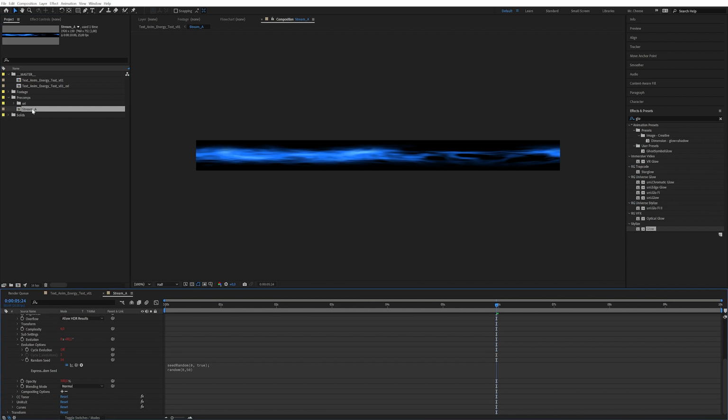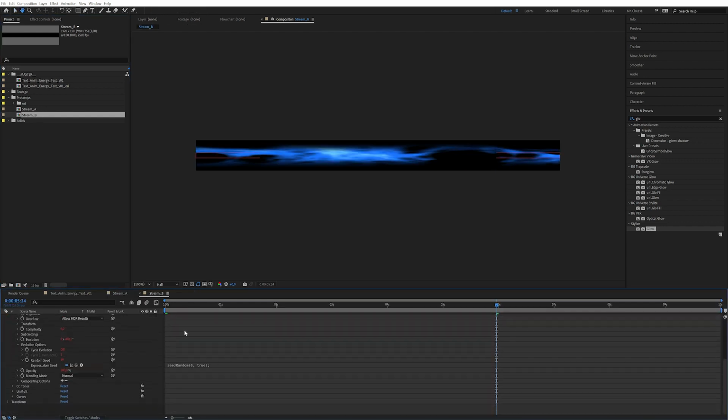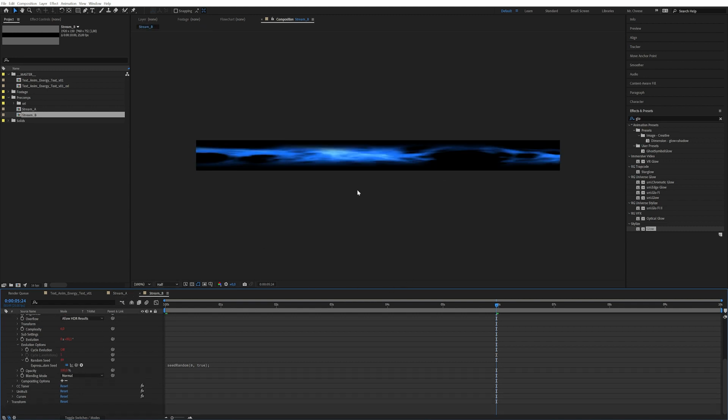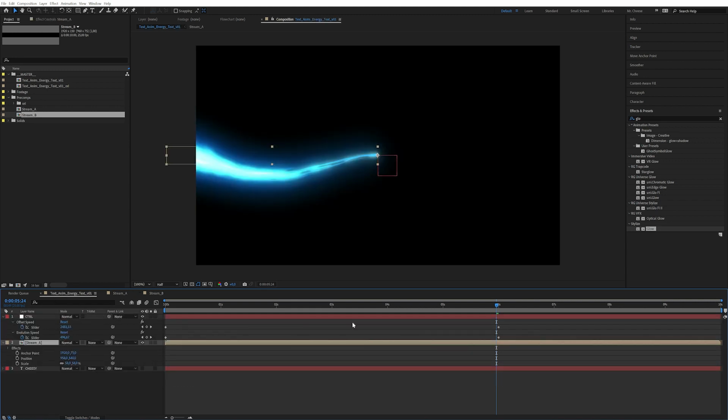So if you go up into the stream here and you duplicate it, let's just call it B. There we go. Double click on that. So if we go down to the random seed, you'll see the random seed is 49, while in the A version it's 14. So every single time we duplicate this, it's going to have a new random seed, but it's still going to be attached to that animation.